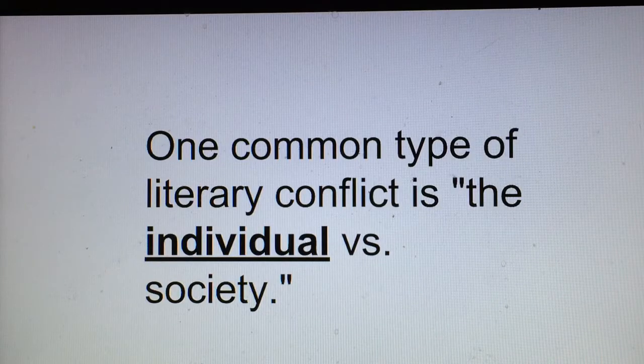Hello, this is Maestro X, and I'm going to go over the Level 1 Academic Word of the Day, individual, for Week 1, Quarter 2. Let's take a look at your flashcard.